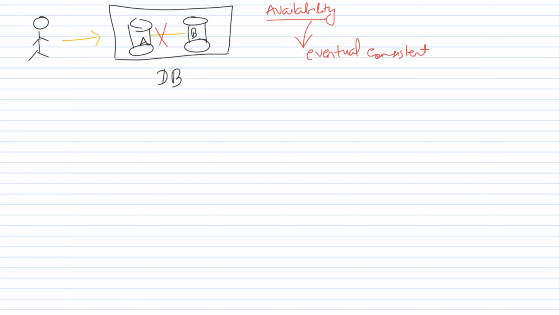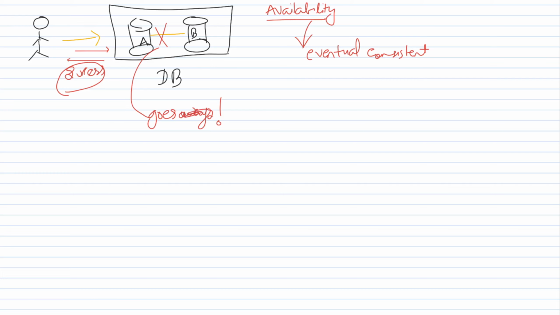So in case of availability, we have prioritized nodes to successfully complete requests. Earlier, we ignored or rejected the write request to make our system consistent. But to make our system available, we will write to A, and we will return success, making our system available at all times, right? And as soon as this network partition goes away, we will again sync A with B, and our system will be eventually consistent, right?